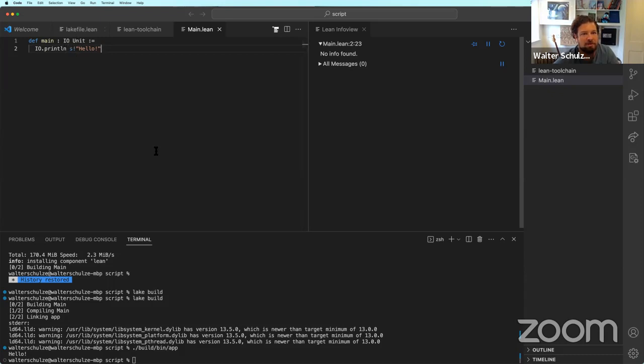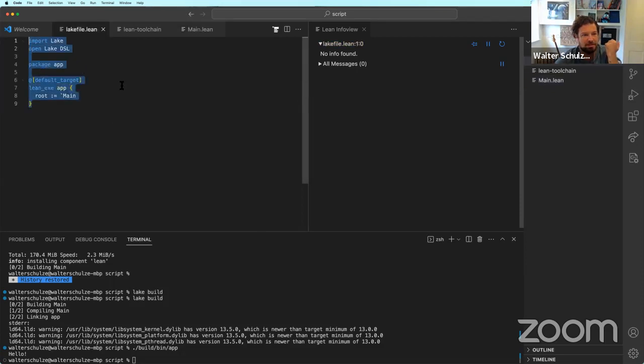So for example, first, to get a script to run in Lean, you need 3 files. You need a lake file to just tell it which one your main is and things like this. This is copy and paste.